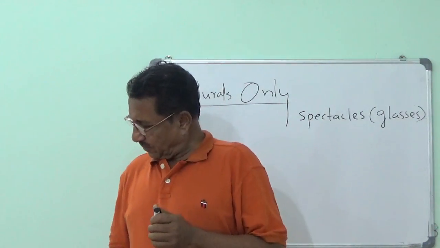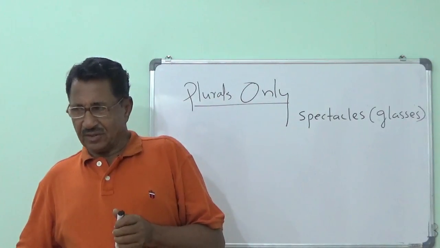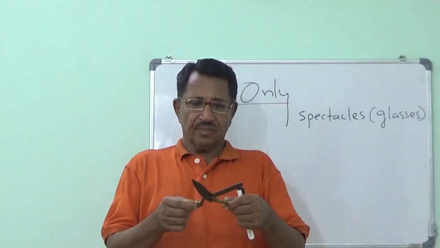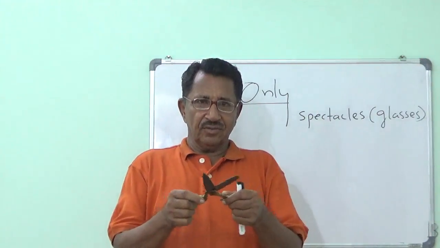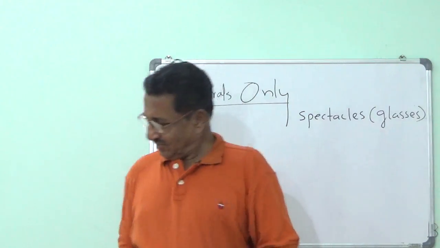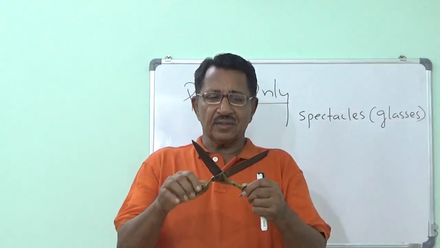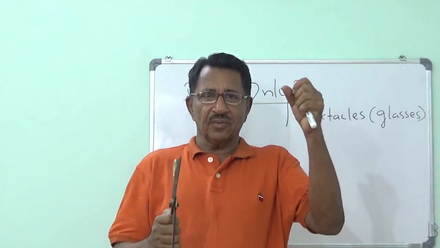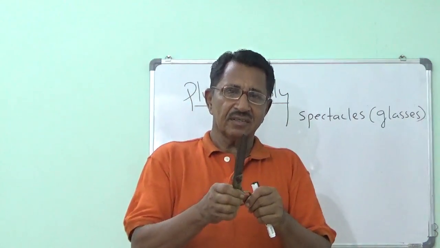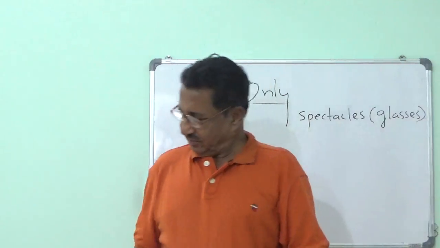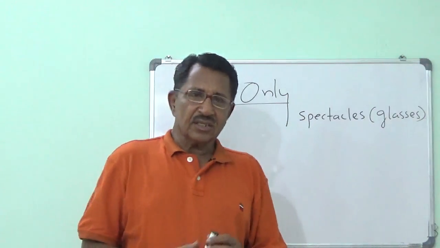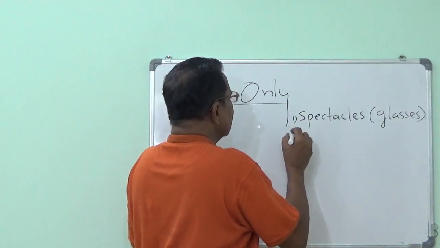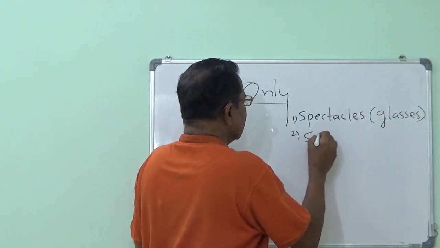I have it with me. I bought it for some other purpose, but it is now with me. This one. Look at this. What do you call this? Scissors. Because it has got two parts. If you have only one part with you, you cannot do anything with this. Therefore, you cannot call it scissors. Understand? So the second word used as plural is scissors.